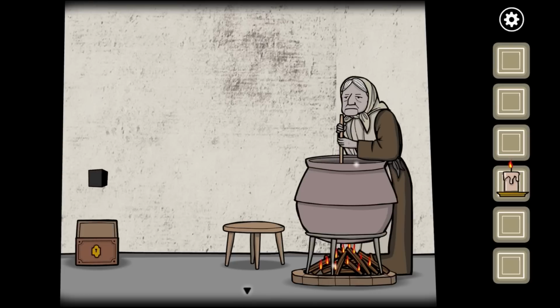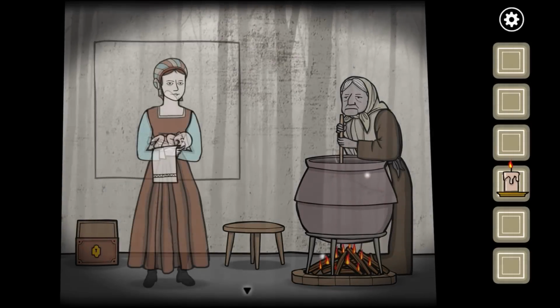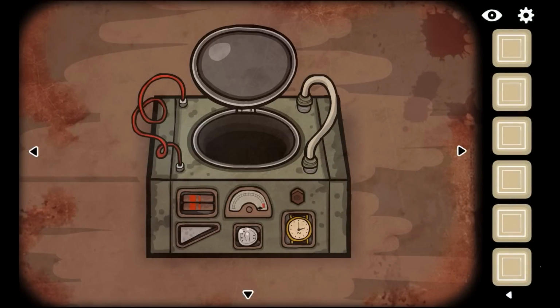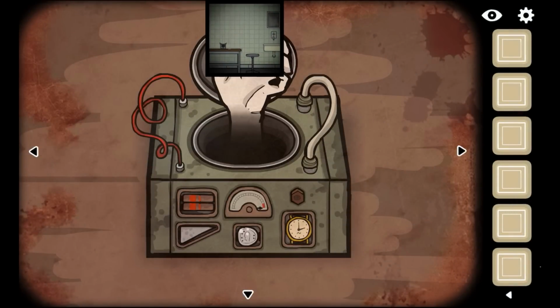But the thing is, cubes are created from memories, which are always of the past. But 1984 is the future from past Rose's perspective. So how can a cube containing the future be made? Not just the future, but the future of a different timeline. Sadly, Albert never made a future cube producing machine, so Rose did it herself.